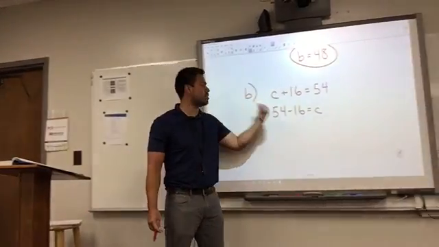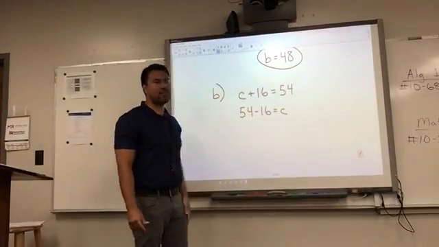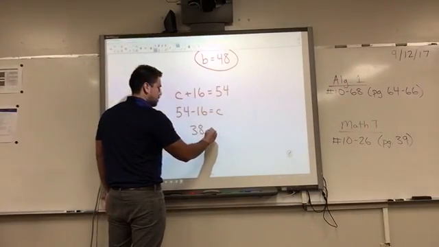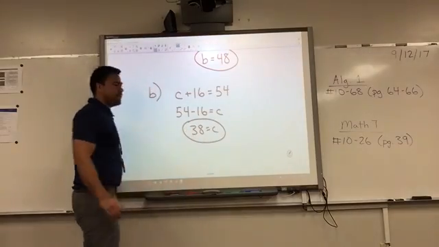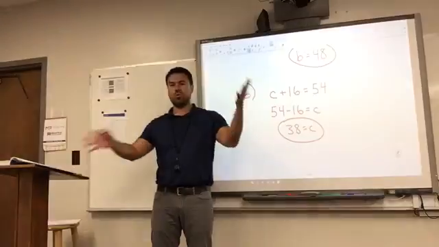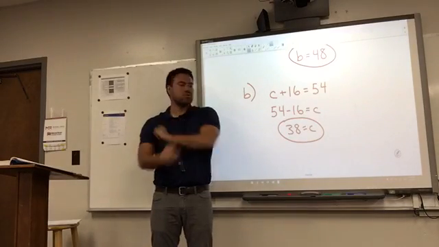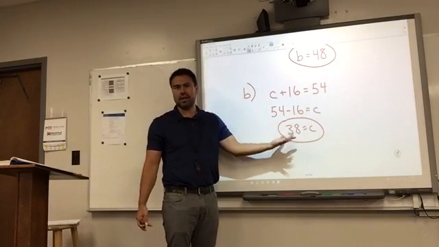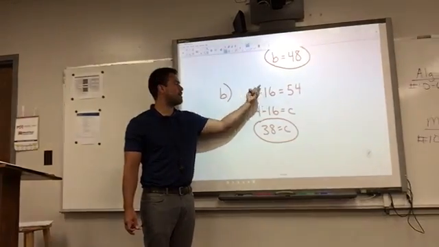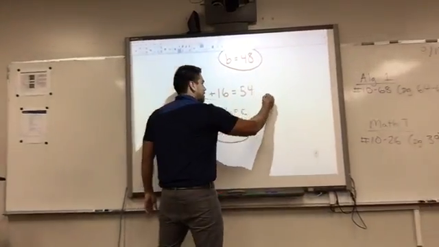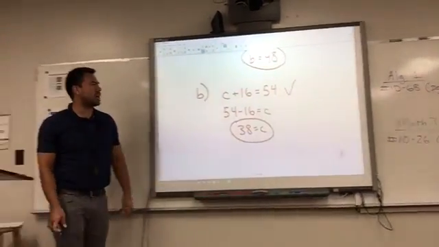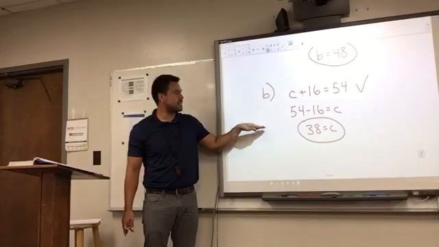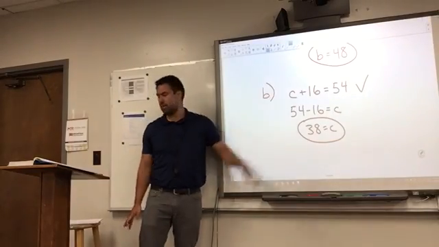And then if you could do this in your head or if you need to work it out, what's 54 minus 16? 38. And you can write it, the number equals the variable or the variable equals the number. Both of those are okay. 38 equals C. Mr. A, how do you know if that's your answer or not? Check. 38 plus 16 is? 54. So that has been checked. And you can do that mentally, or if you need to write it down, 38 plus 16, figure out what that is. It should give you 54.